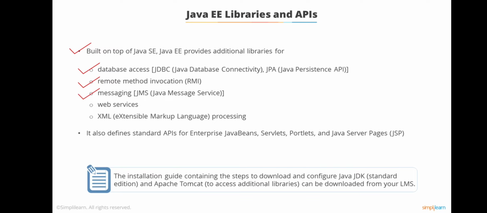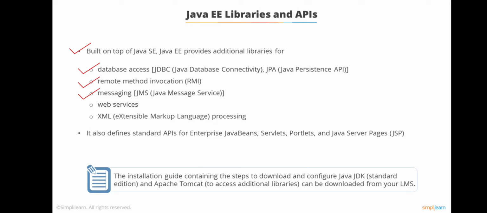You have messaging done by JMS. Messaging would mean when you're sending information from one application to another remotely, and that application probably is not live and active when the communication is happening. In that case, your data can be stored in a message queue, and the moment the end application becomes active, the data will be received there. Very similar to an SMS.